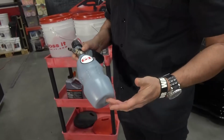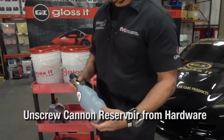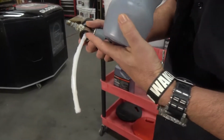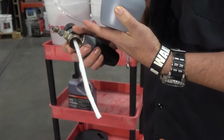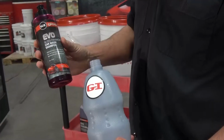Okay, so here is your reservoir for your foam cannon gun, and I'm going to go ahead and unscrew this from the hardware. Now, as I pull this out, you can see that there's a long tube. This is your tube that actually pulls or siphons it from the bottom of the reservoir and feeds it up with the air and then mixes it with the soap to give you the foam effect on your vehicle. So I'm going to go ahead and take this off.